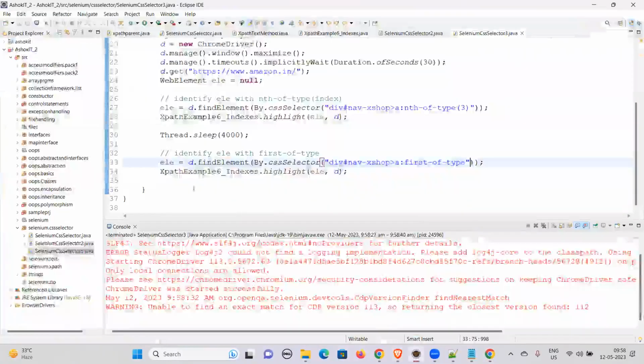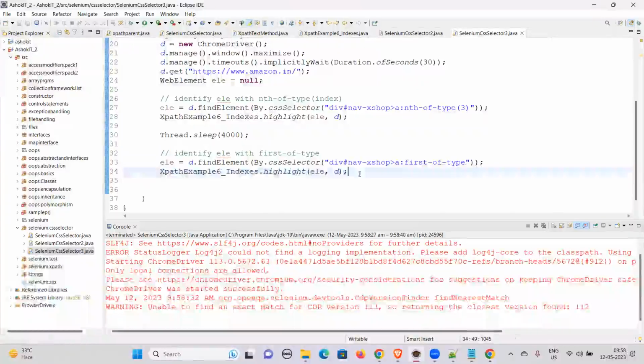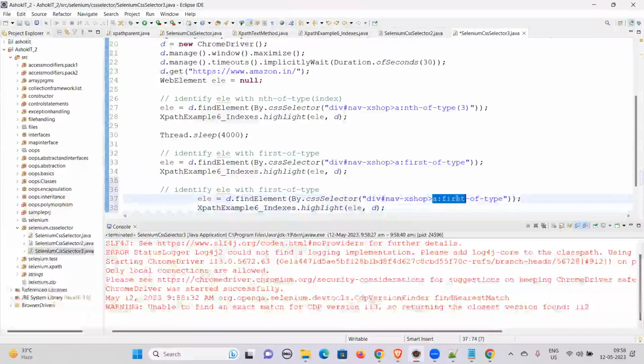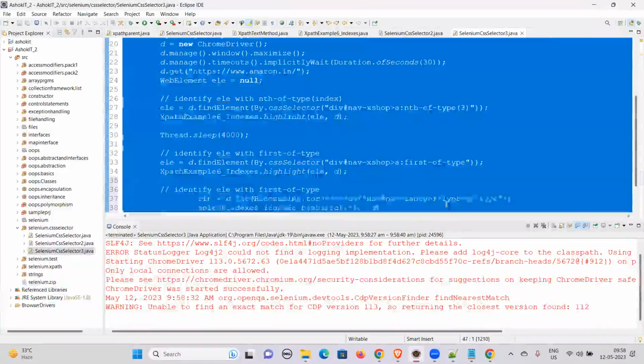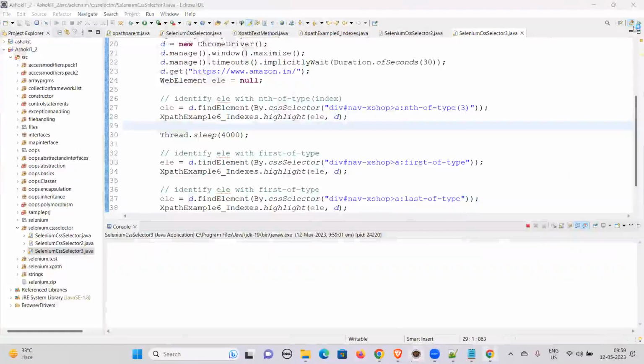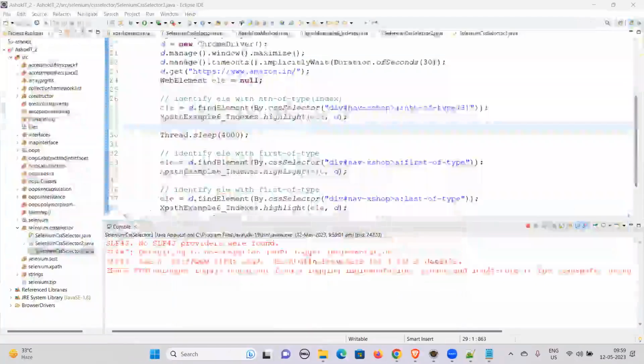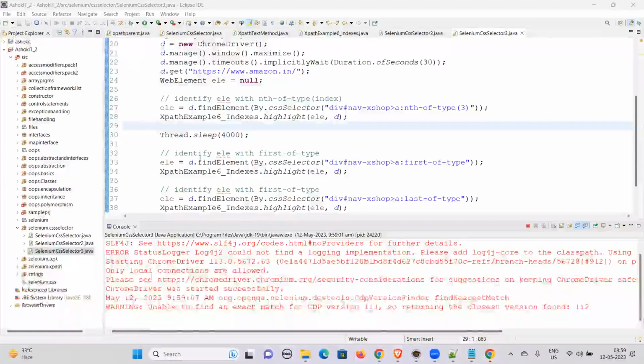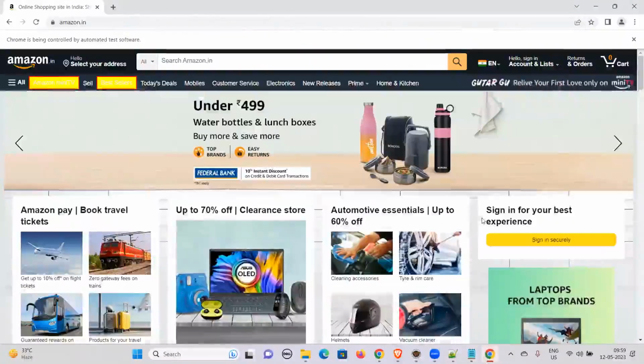So let's do the same thing for last of type. Sorry, here.